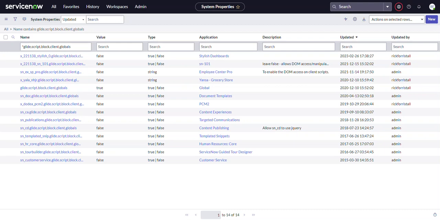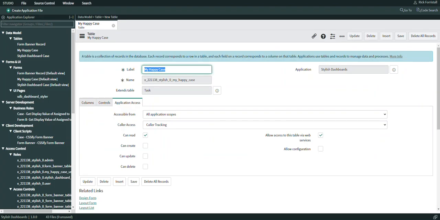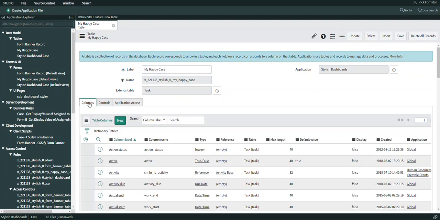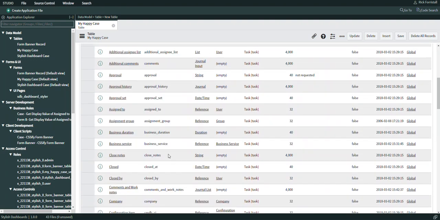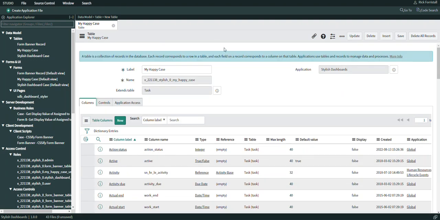That might be kind of hard to understand, but let's just walk through the process. So I have a table called My Happy Case that I've created already. The one thing I don't have is a field where I want to be able to use the DOM that surrounds that field as my banner.